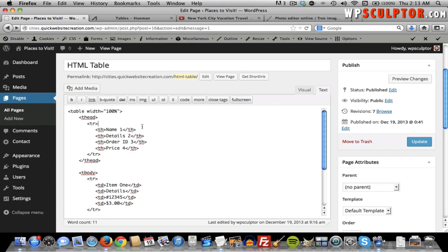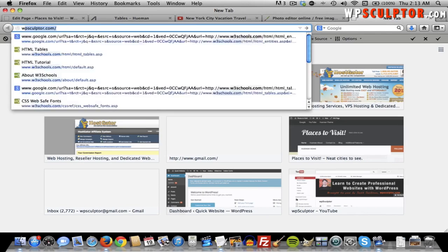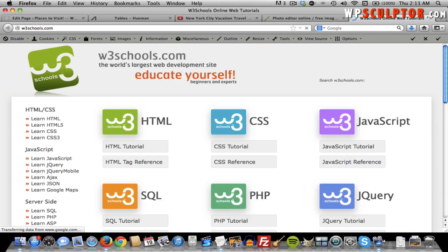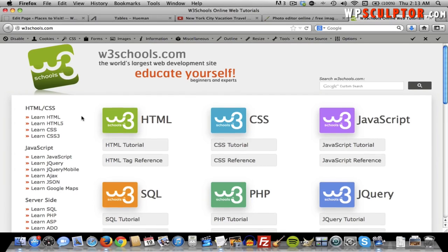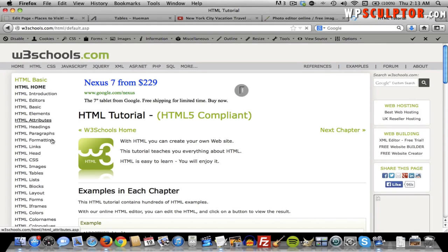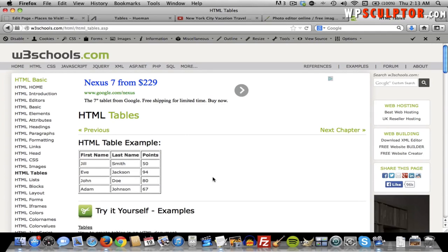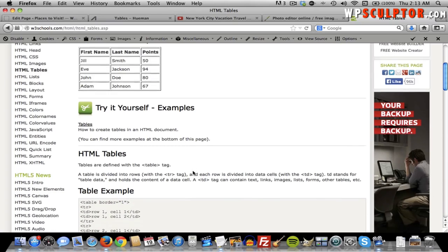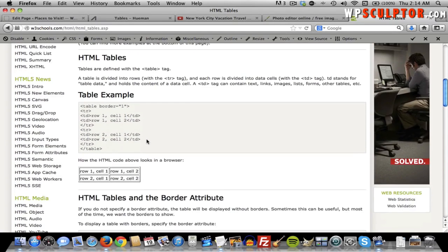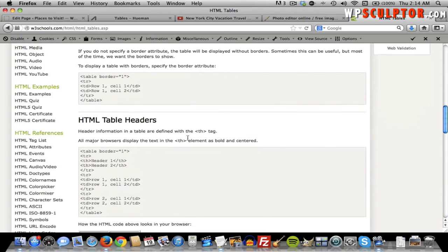And to give you a resource that you can study and that will hopefully help you get familiar with what these different HTML tags mean, I'm going to open a new tab and just go to w3schools.com. This is the leading authority on HTML and CSS and other coding languages as well. Let's click on Learn HTML, and then you want to go to HTML tables. We're not really going to go over this too much here, but I just wanted to point out that you can read all about tables and the HTML tags that constitute tables on this page.